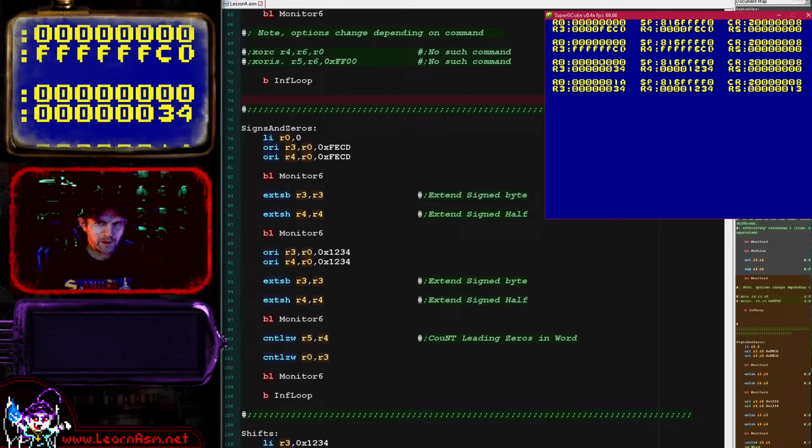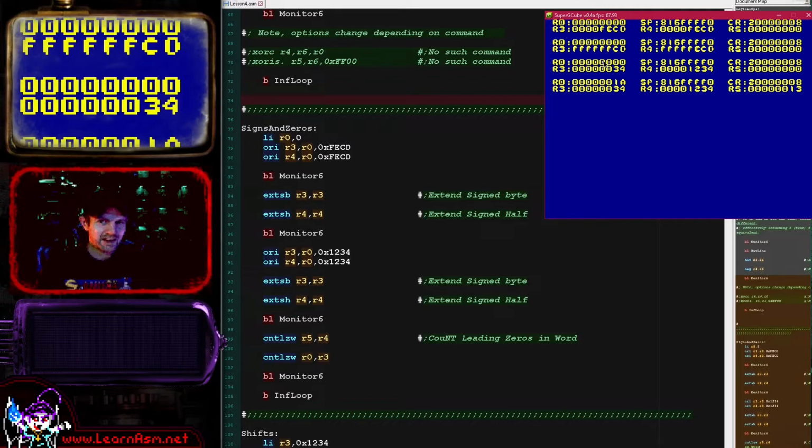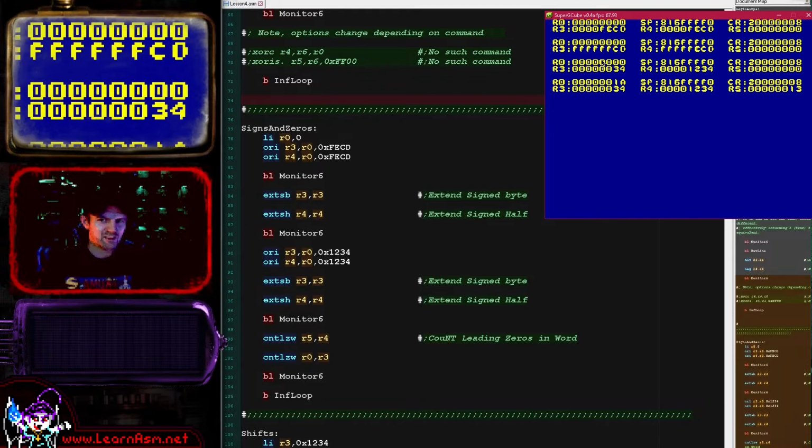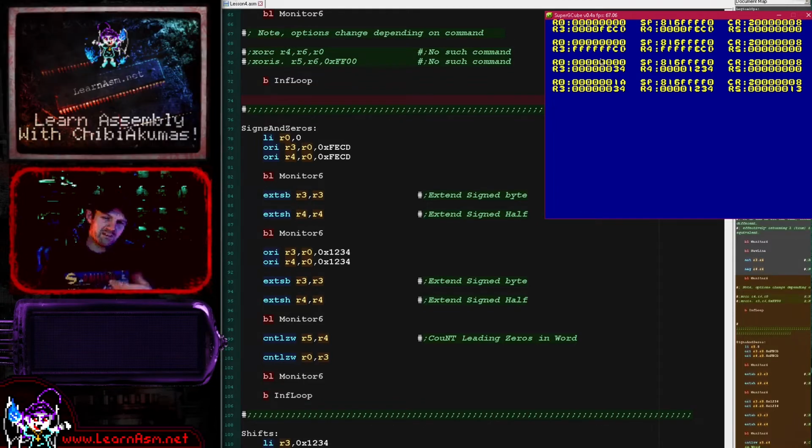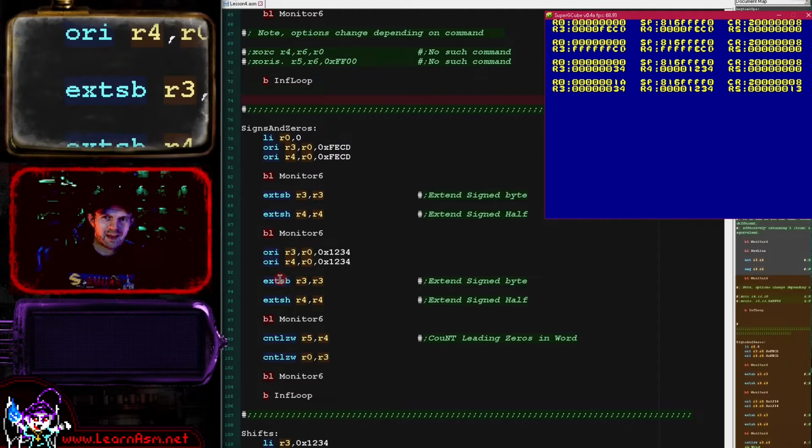And in the case of the byte here, the 3-4 byte, again the top bit was 0, so the extra bits have been filled with 0s. And again, this is important when we are adding signed numbers. We need all of those bits to be filled to match the signs, so that when we do our hexadecimal addition and subtraction of these signed numbers, it works correctly. And so again, this is how we would extend a byte.